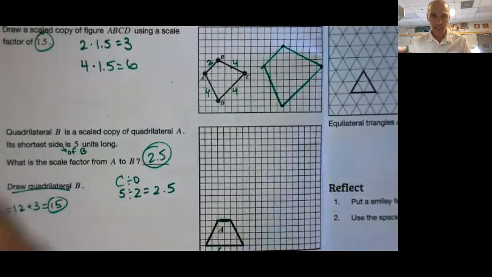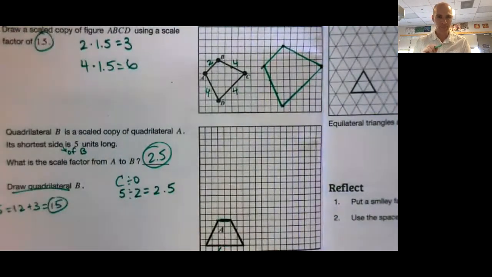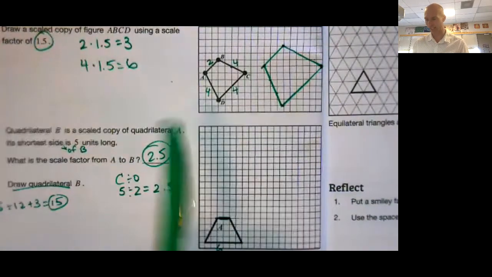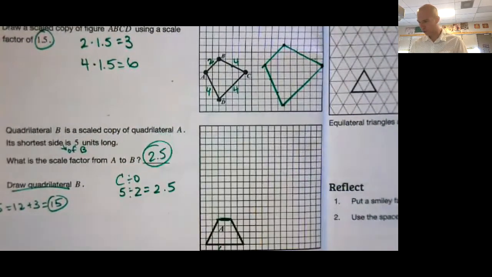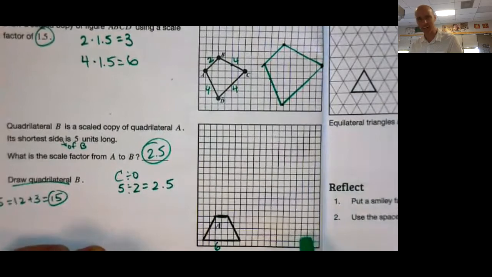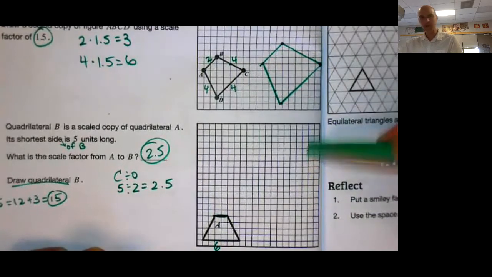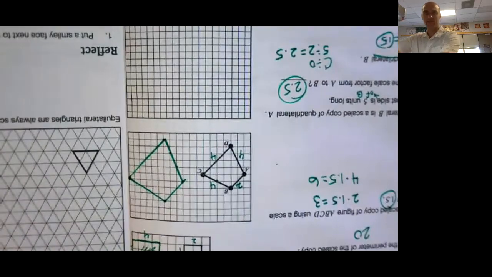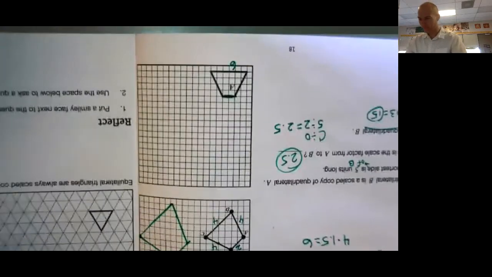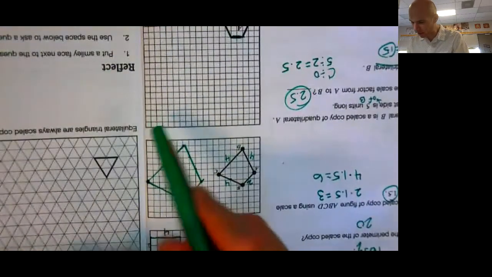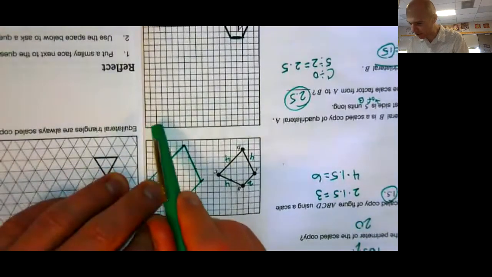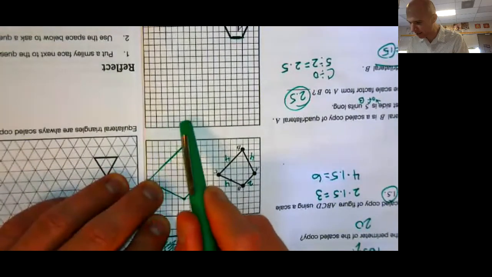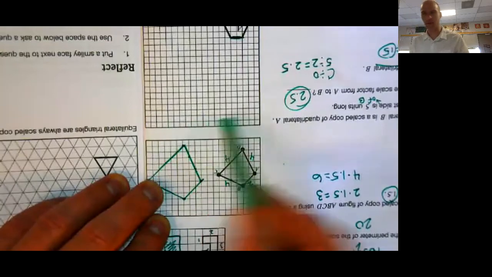All right, so yeah, we need 15 boxes here. Now, we don't have 15 boxes right here. Maybe we flip the paper over. Such a weird way to have to do this. Now my dot cam's all out of whack. If we flip the paper over, do we have 15 boxes going across this way? 1, 2, 3, 4, 5, 6, 7, 8, 9, 10. Yeah, we're gonna have 15.